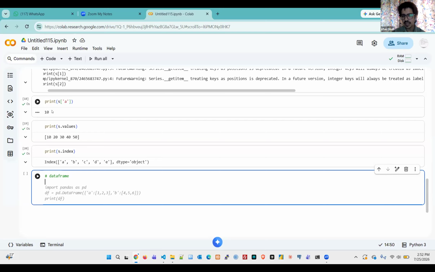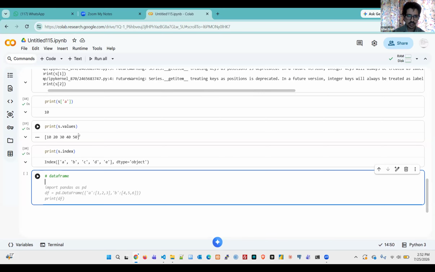In order to deal with that data, you have to convert it into a data frame. Then you can use pandas to do manipulation and analysis of the data. Let's suppose you have data stored in an Excel file or a CSV file. When you load that data into Python using pandas, it will convert it into a data frame, a two-dimensional data structure. Then later you can do the analysis of it.